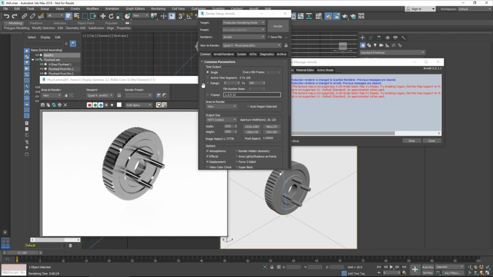So yeah, and another thing about videos, I recommend, so there is an option to save to a video file straight from Max. So if you set up the frames within your environment, you can go from the entire time segment that you have set up, and there is an option to save it to a video file directly from Max, but it's not recommended. And the reason for that, it's saving to one single file and anything can fail.